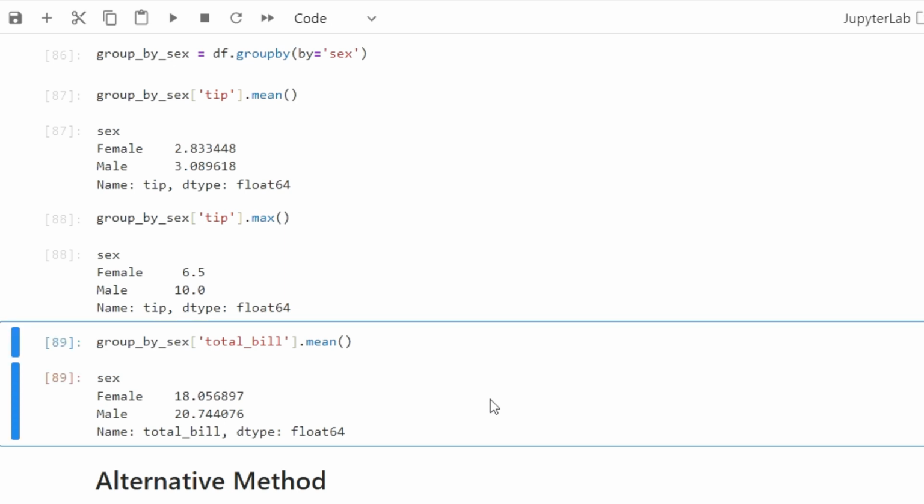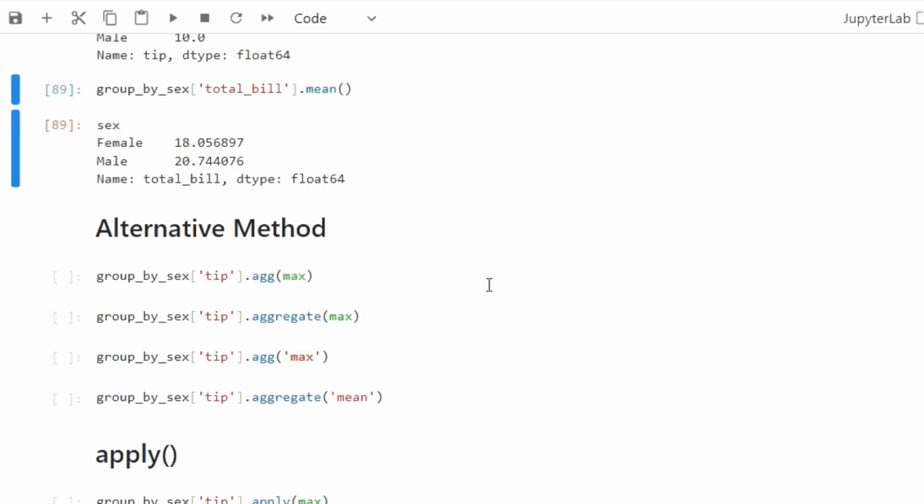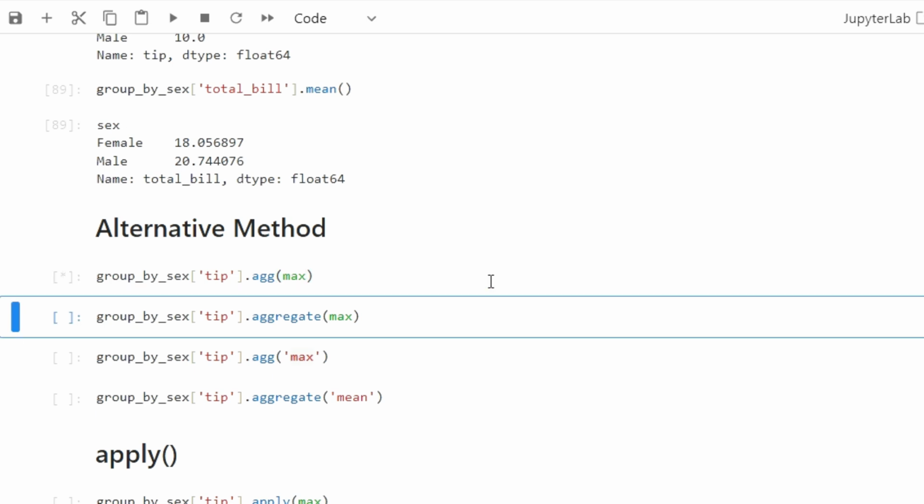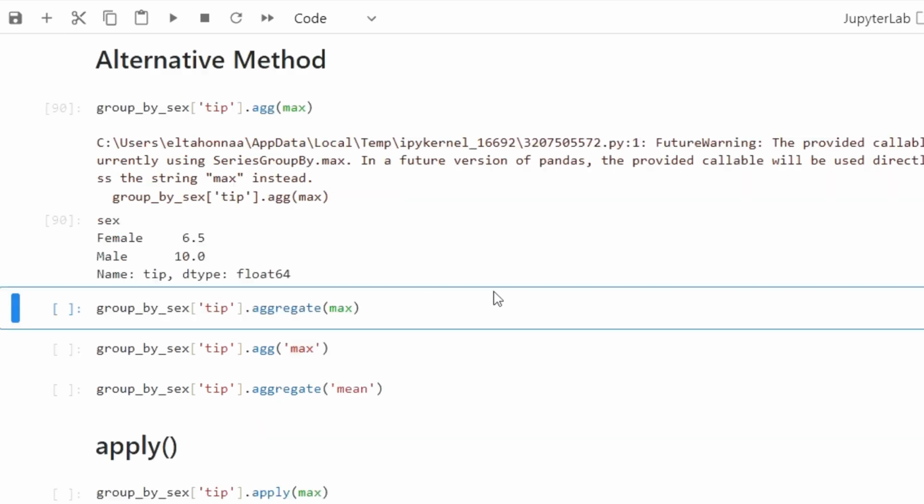So some quick notes about an alternative method about aggregations. We saw already that we can do something like our group by sex object here, which is going to be again a group by object and get the column, but we can call this new function called .agg and passing in the function max directly. Note that when we pass in the function, we're actually just passing the function without any parentheses at the end. This allows us to do the same thing as before, but can actually be a very nice little neat trick that can do some extra things for us.